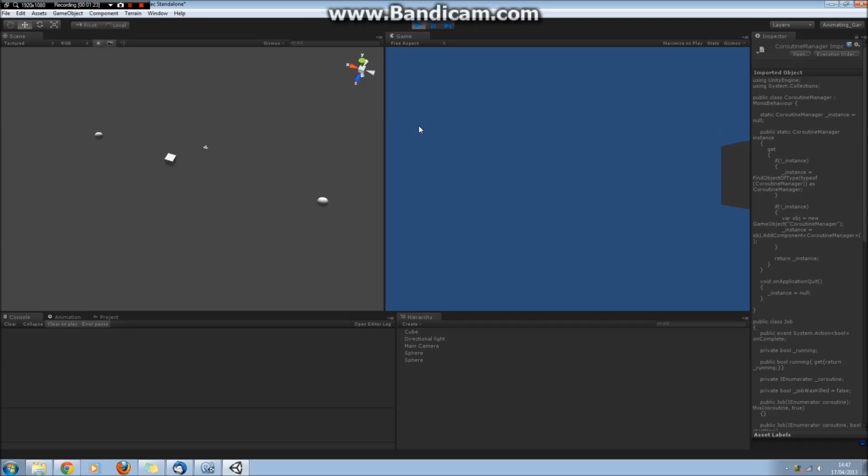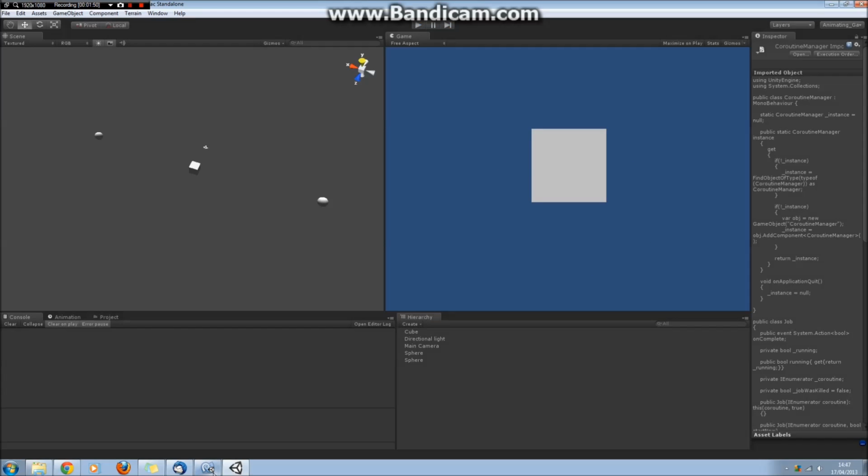Now if I press the A key, we'll see that we actually move to the sphere like before. And so it's completed that yield instruction to move to the first sphere, and that's waiting basically for me to allow it to move to the next yield statement, and that's controlled by pressing the A key again. Now if I press the A key a lot, I can't do anything until it actually completes that yield instruction, and then when I press the A key again, it moves. So I'm sure you get the idea.